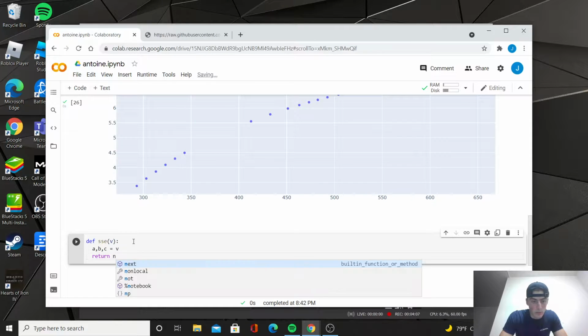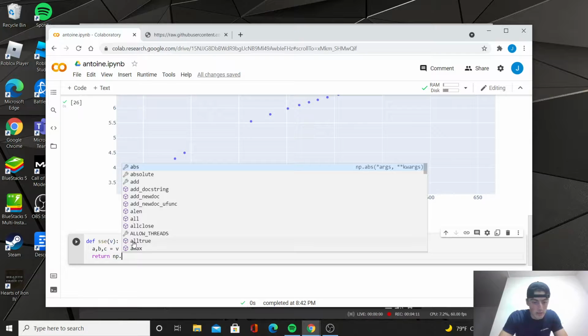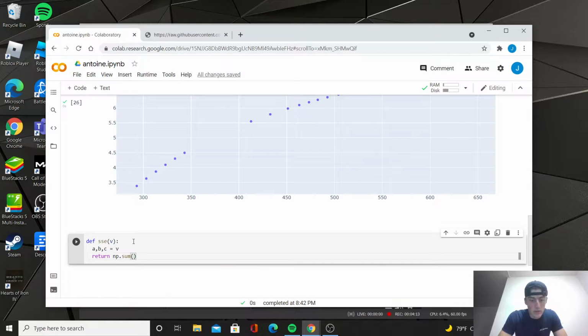So the equation is going to be a sum, because we're using sum squared error. Sum, it's going to be log p minus a minus b over temperature plus c, and then we're going to square this value just to make sure all of our values returning from this equation are going to be positive.